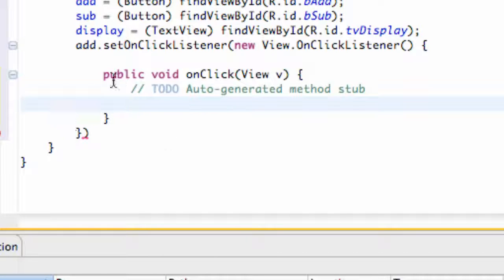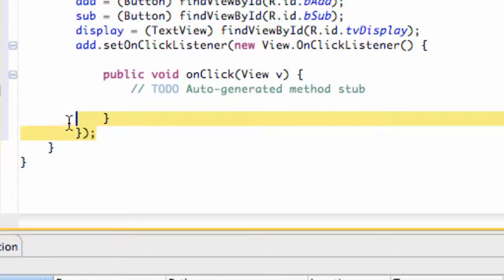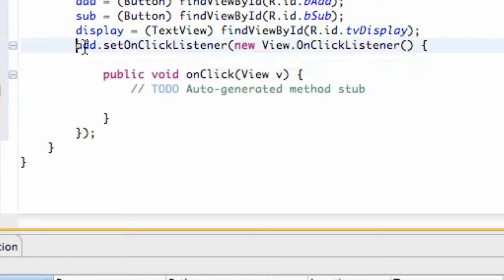Now before we get into anything else, I want you to use a semicolon and finish off that statement right there, because just think of this as one line of code. For the most part, this whole thing is basically one line of code, and so you've got to finish it off with a semicolon. Now that probably looks really confusing to brand new programmers, and you're like, what is all this junk? Trust me, the more you use buttons, the more this will become familiar. I just wanted you to get a layout like this so you get familiar with it.